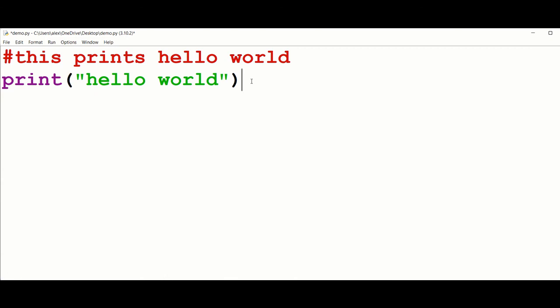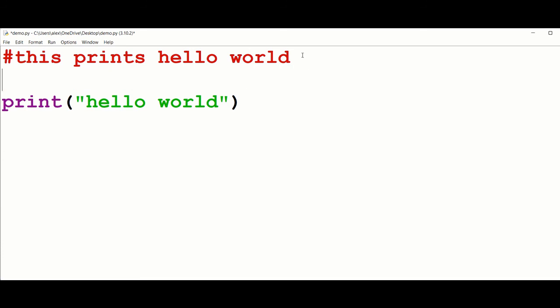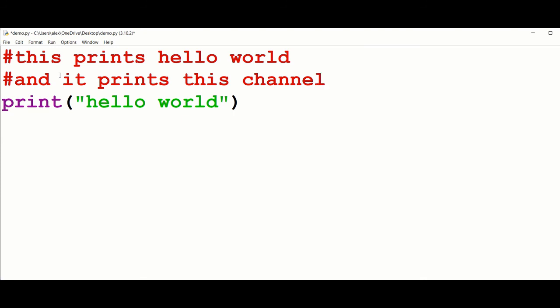Again, comments in Python help us with readability. It helps the program to be more readable. So we can do multiple hash marks here and say this program prints hello world, and it prints this channel is nice.